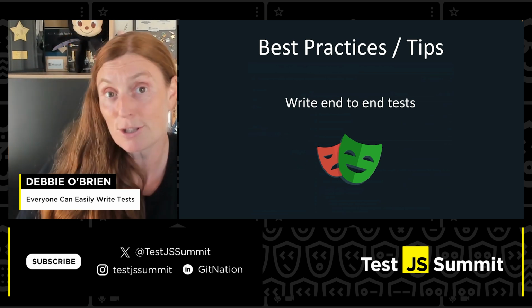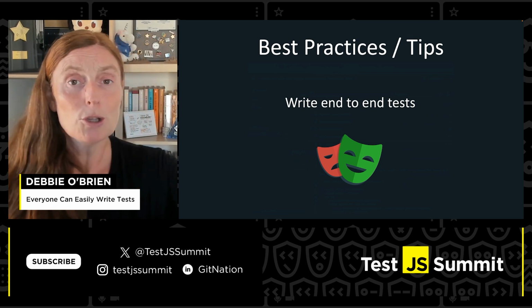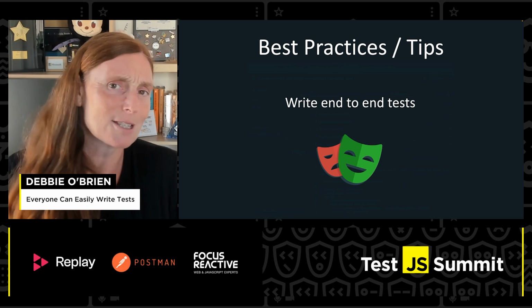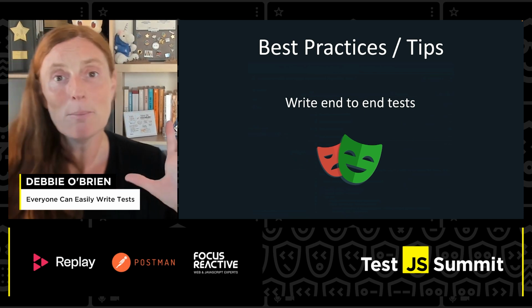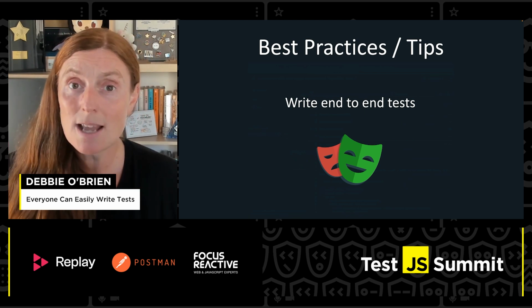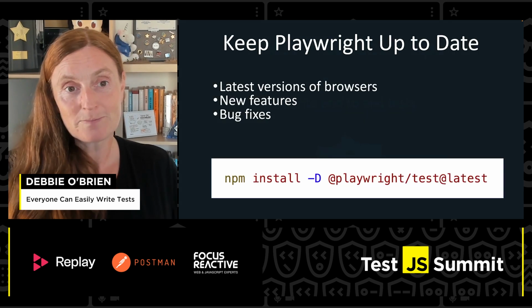Unit tests are not close to the user, they're close to the code. You want your tests to be closer to what the user is doing. So write those end-to-end tests. If you want to call them integration tests, whatever, but make sure you're writing end-to-end tests. If you can only have time to write one test, make it an end-to-end test.